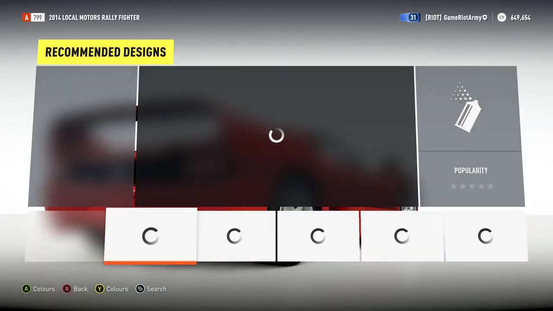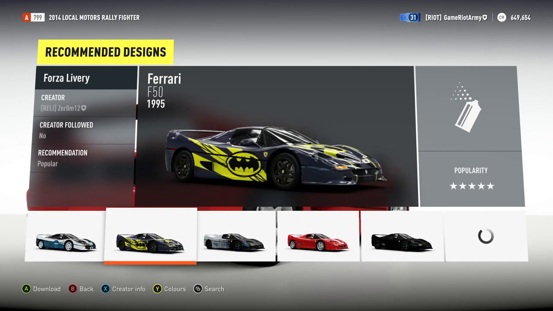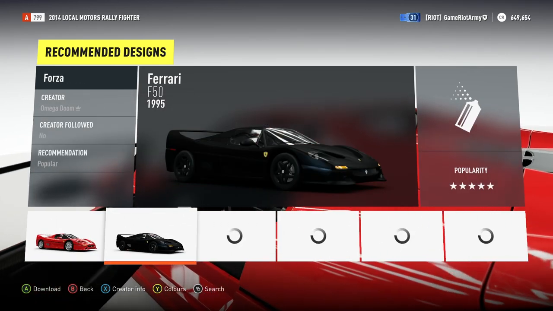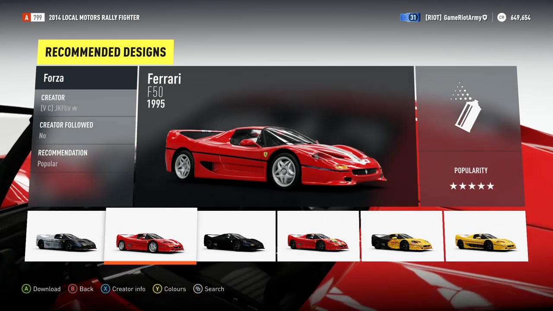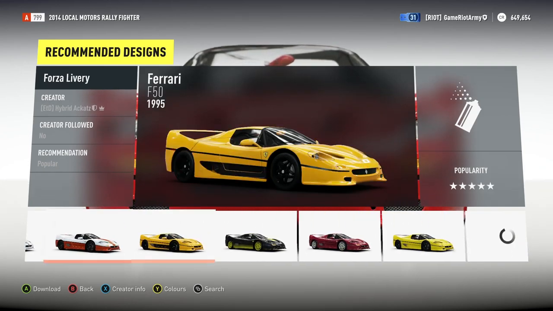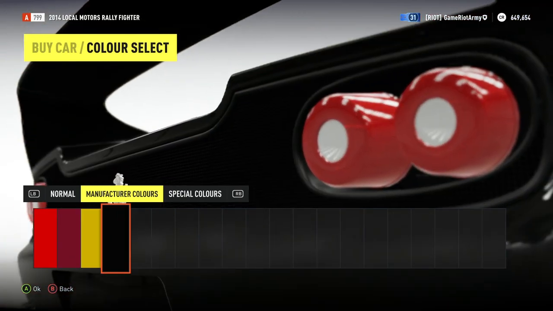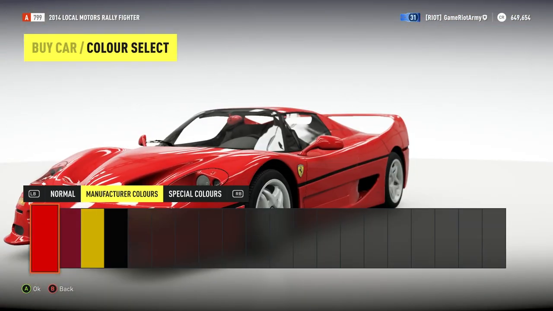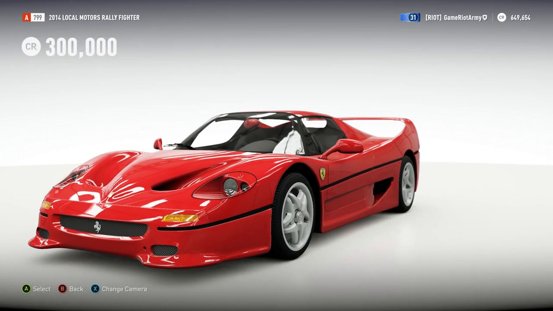None of these silly little designs. No offense to anyone that made these designs. That's actually quite cool. The Batmobile. Epic. Oh, that's quite nice. A matte black. Very cool. That's like a little strip there. Ooh, that looks very sexy. Lots of Ferrari logos on it. You can obviously pick different colours if you want to, but for me, the red is perfect. The Ferrari is red, simple as.